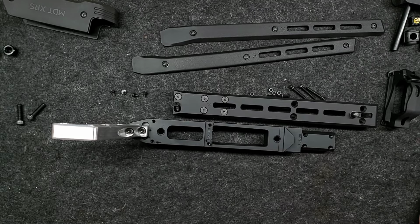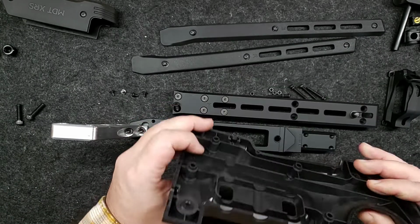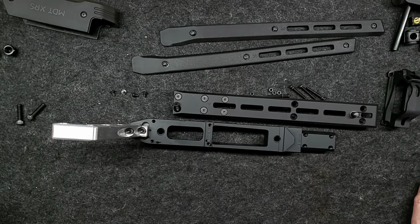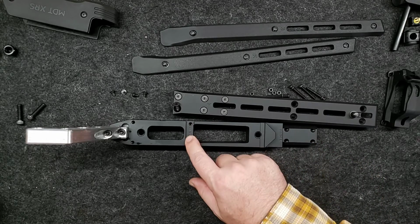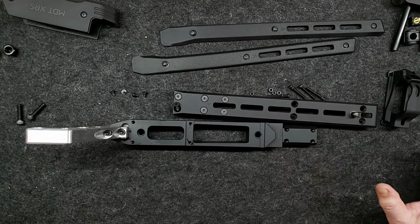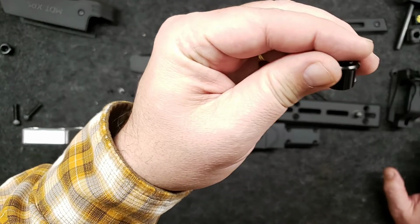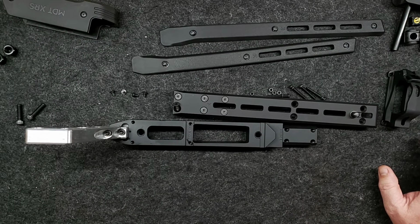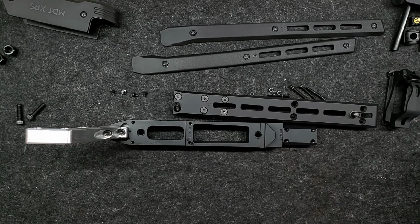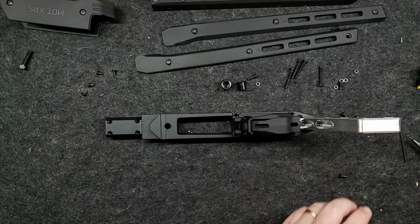So I think what I'll do is I'll go ahead and get this back together. I will more than likely add just a little Loctite to all the little screws here on the back. I will not add it up here in the front, I don't think, because this needs to be able to come off easy. But it doesn't look like there was any Loctite anywhere. For sure, I'm going to add Loctite here to the cutie cup. If that comes off, you're going to be in deep trouble. So I'll add some there. Yeah, let me go ahead and get this back together. And I'll just leave the camera rolling while I do this.